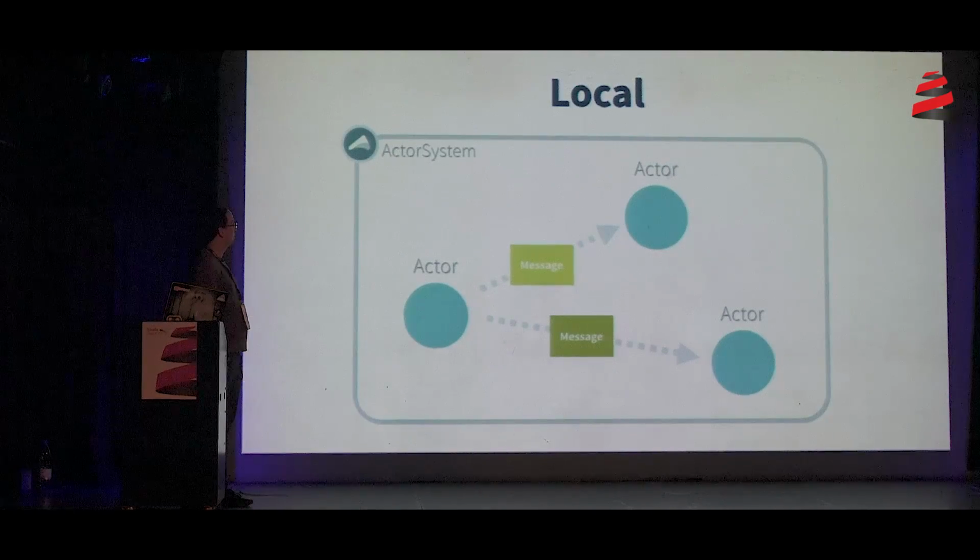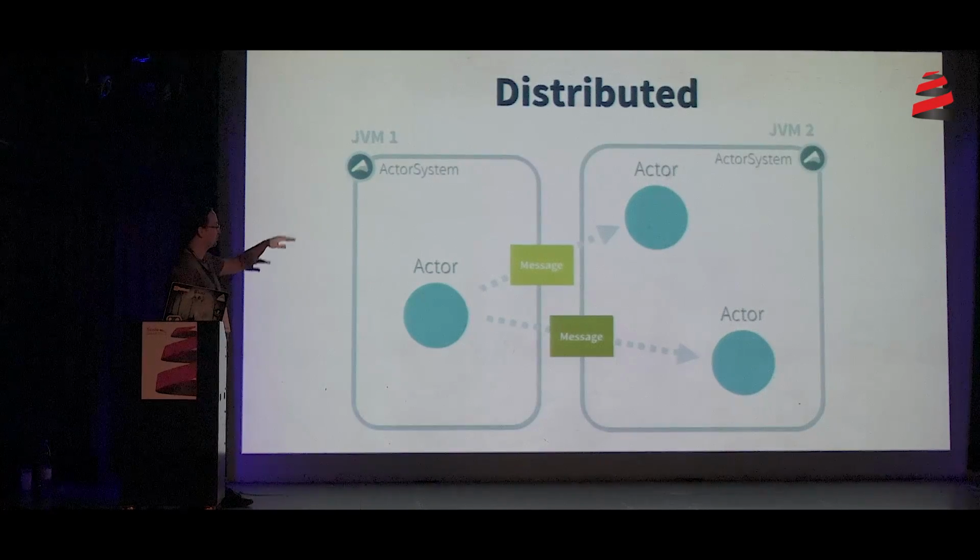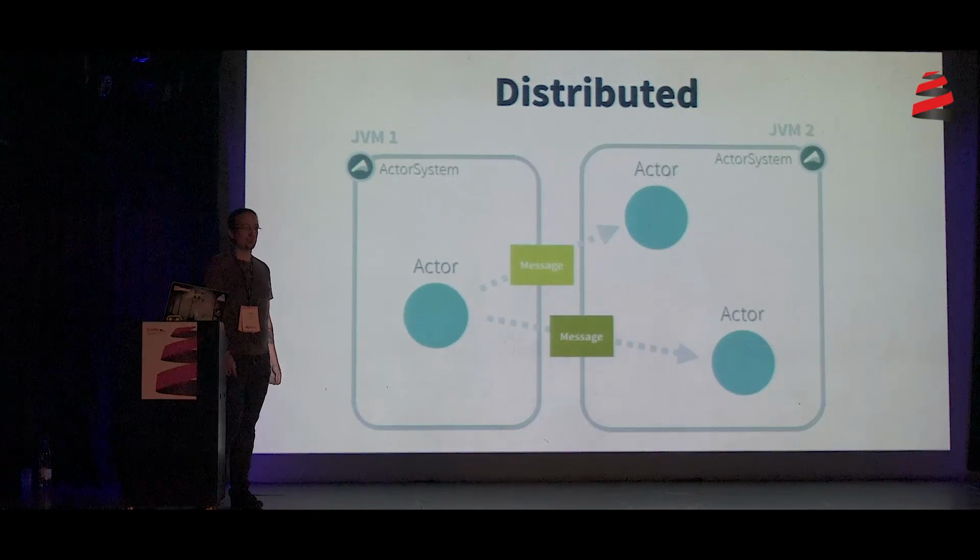So we have a local actor system, where actors send messages, or we could split it in two and it's still messages. The big difference is that we need serialization. So that is the way that it's really not transparent. You will have to have a way to transform your objects into bytes and back into objects on the other side. While in a local system, there is no serialization because that would just be a waste of your CPU.